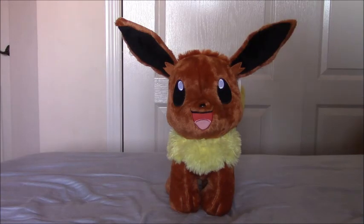Let's go ahead and start off with Eevee's Pokédex entry. We're going to go old school again with this one, so here's Eevee's red and blue Pokédex entry. Eevee, the evolution Pokemon. Its genetic code is irregular. It may mutate if it is exposed to radiation from element stones. Oh, at that time they had no idea how many times Eevee could evolve.